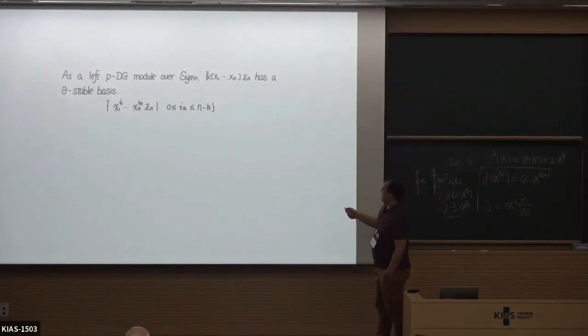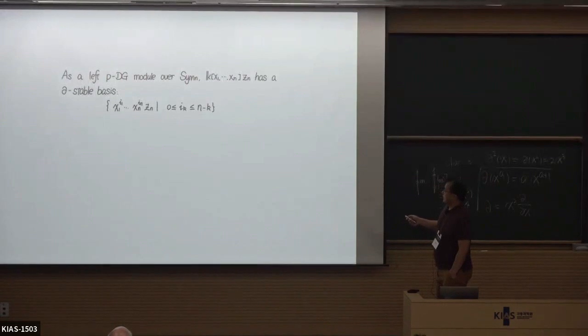So there you have this nice isomorphism, and when you impose a p-differential structure on the entire story, symmetric M becomes a PDG algebra, as we have said earlier, because the differential is symmetric and commutes with the symmetric group action. So this is a PDG algebra, and it has a PDG module structure over a symmetric group. So it has a d-stable basis as follows.